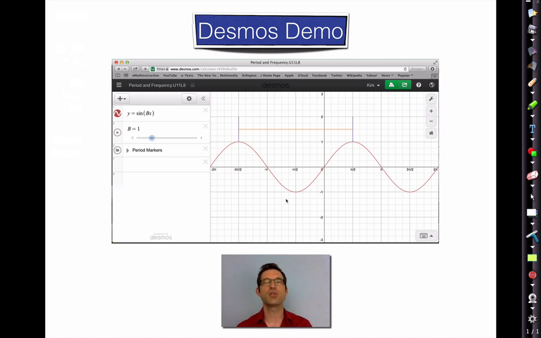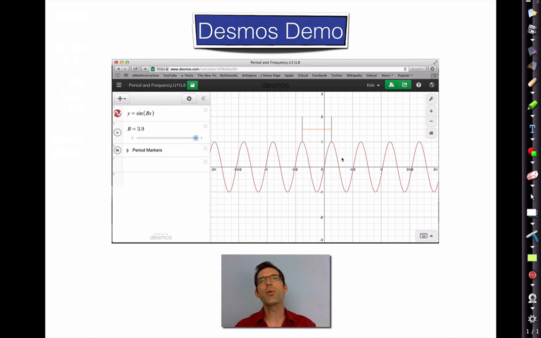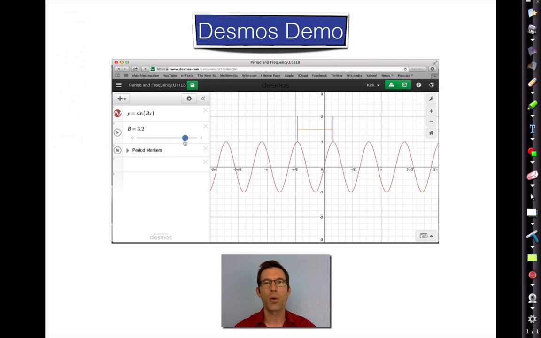What we want to see is as we change that B value, what happens to the period? If I just slide the B up to 2, the period has gotten cut in half. It's actually only 1π now. The greater I make that frequency, the larger the value of B is, you can tell the smaller that period length is and the more of those complete cycles that are occurring. By the way, the frequency, the B, is what causes a pitch in a musical instrument. Whether that's a middle A on a piano or a middle C. The frequency is what controls the pitch. The amplitude is what controls the volume. But the frequency is what controls the pitch.